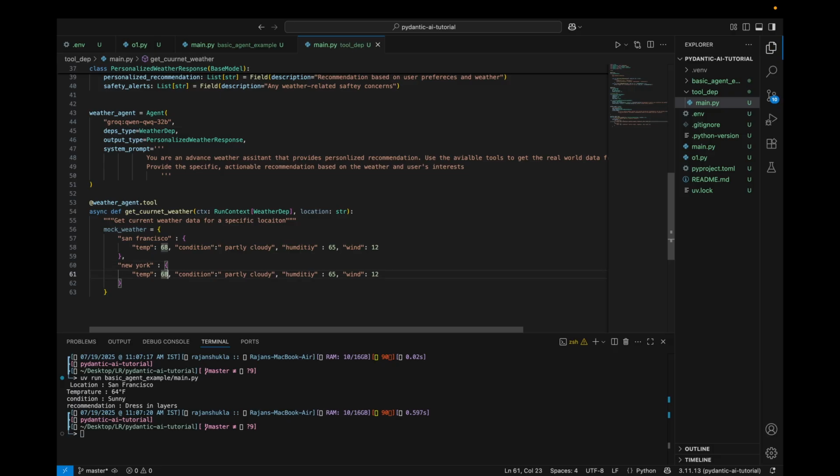Let's define temperature to be 84, condition, let's make it sunny, and humidity, let's make it 70, and let's make the wind as 8.